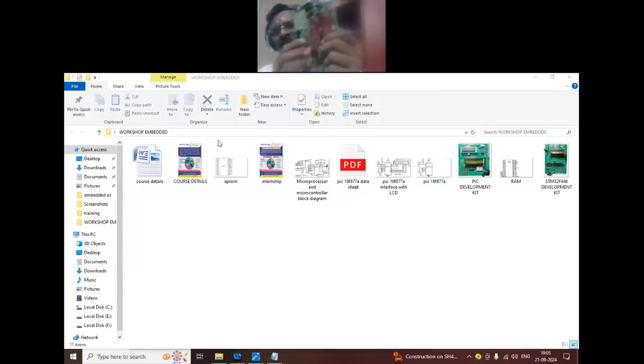Here is one RFID reader, and one microcontroller will be there. This microcontroller will convert the RFID tag frequency into a 10 digit number. Then it will transmit the 10 digit number to this other microcontroller using serial communication. That microcontroller receives the 10 digit data and displays it in the LCD. This is the LCD. Just we'll see. We'll give power supply.